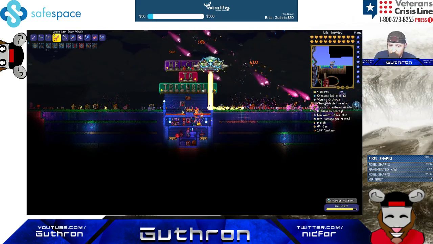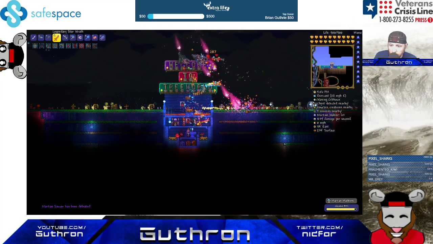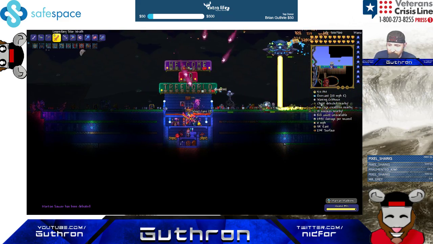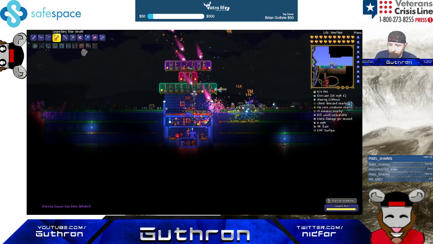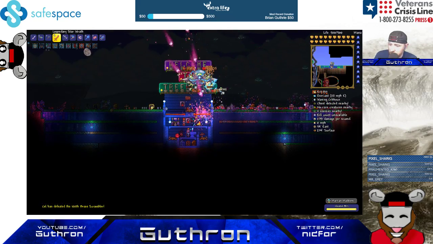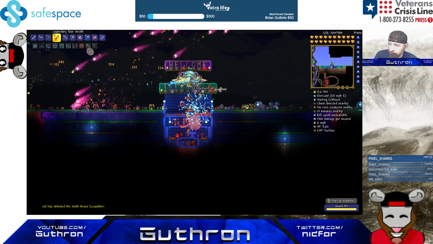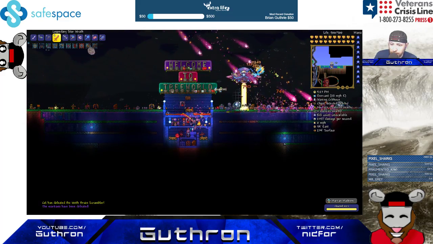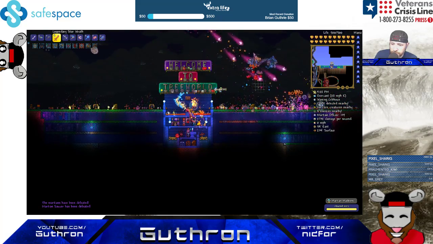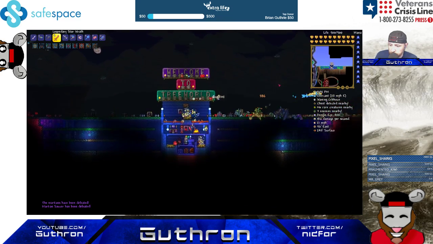The funny thing was, guess where that flying saucer was? In the water. That's weird. Instead of up near the top, it was down in the water. I think there is a chance for it to spawn anywhere. It's just really small. It's just higher up in space or down at the very bottom. The Martians have been defeated.